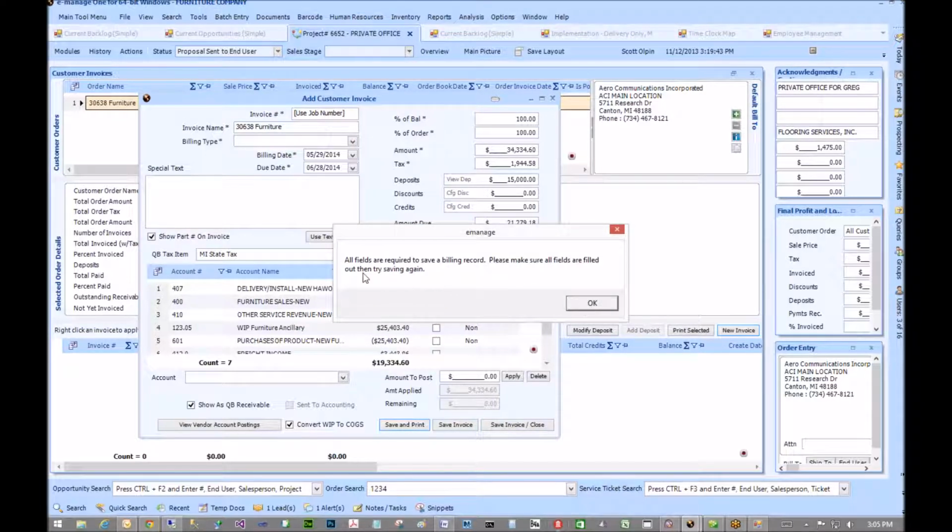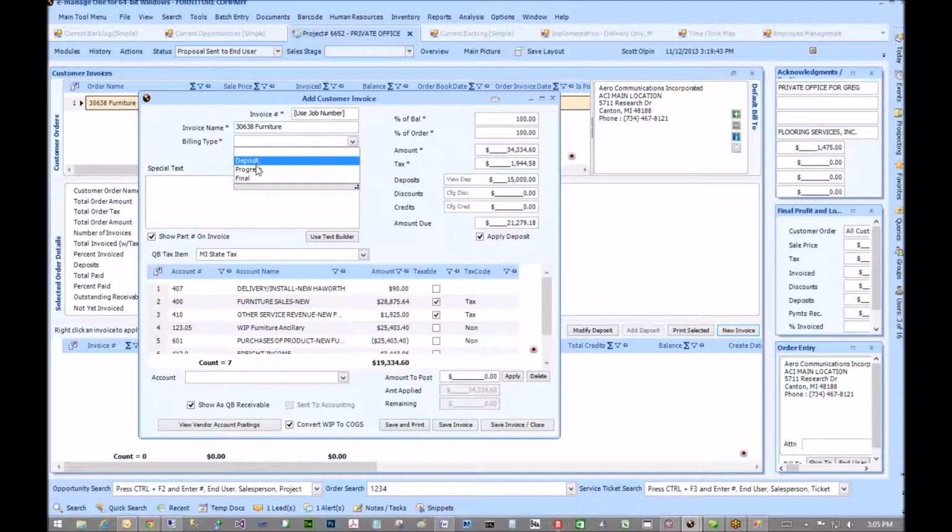And again, just like I didn't do a final. Okay, I can put any special text here. We do have this thing called auto text. So it's those things that you type over and over again. You can put a little code in, and you just type the code, and it'll type the text for you, kind of like Word does. Okay, it's like an autocorrect. So anyway, then I can save and print.